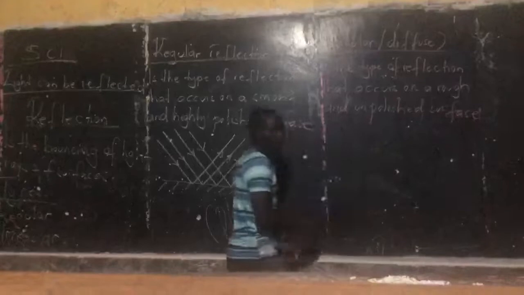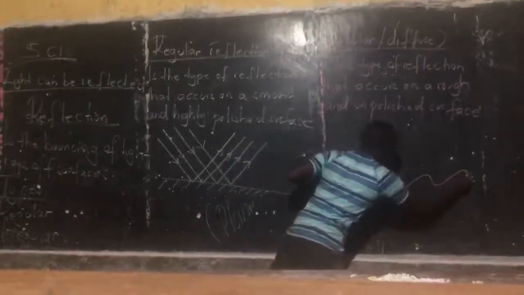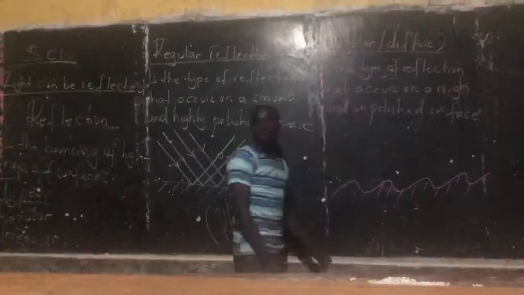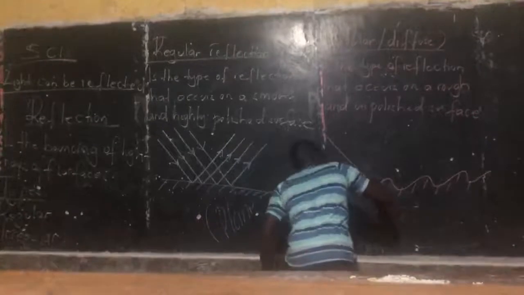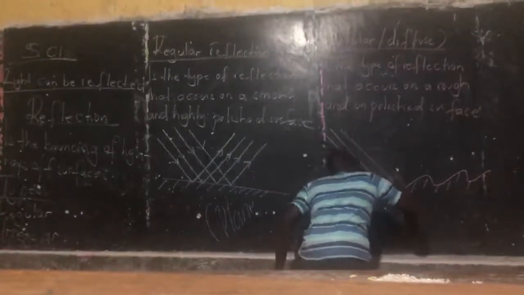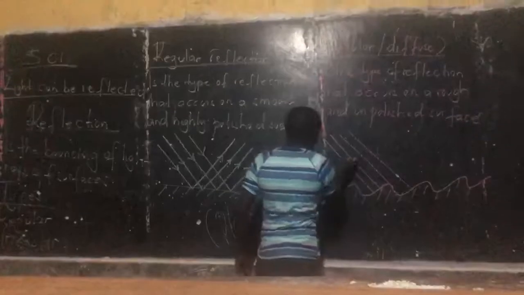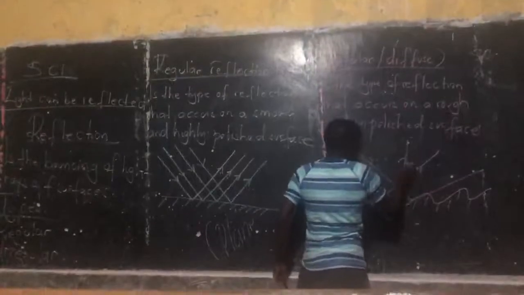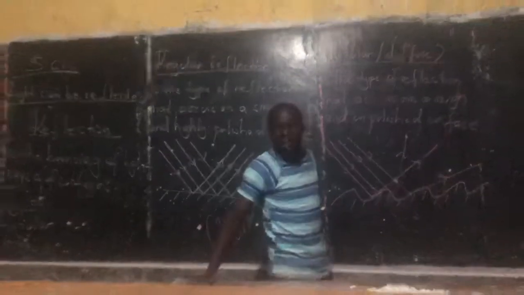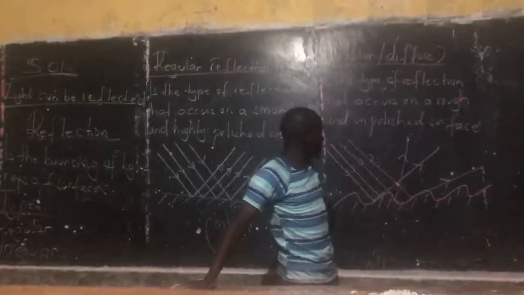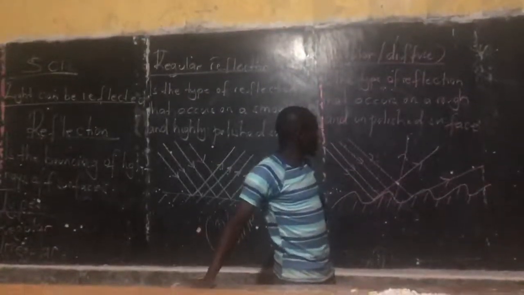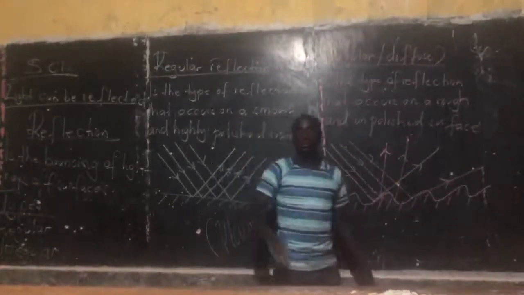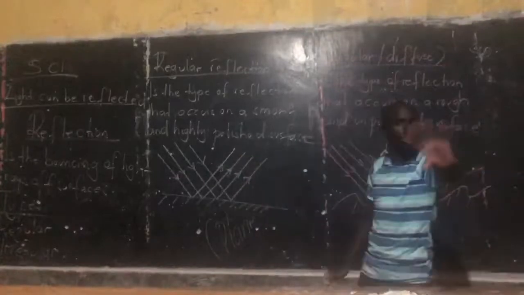This is how we represent a rough surface, like this. That surface is a reflecting surface which is rough. So light rays come in parallel like these ones. One can go like that, another one like that. So they are reflected back in a zigzag manner. Examples are a wall or soil, any place where you cannot see yourself.